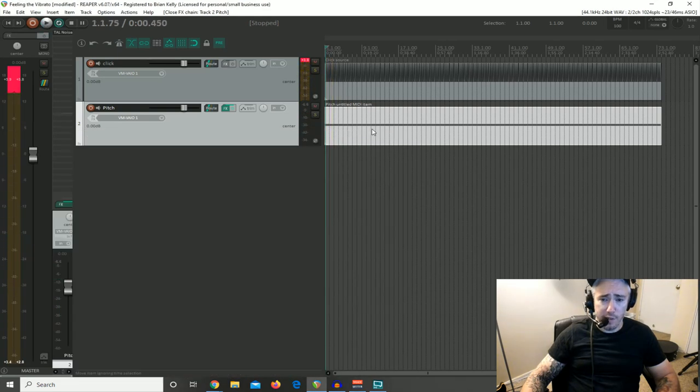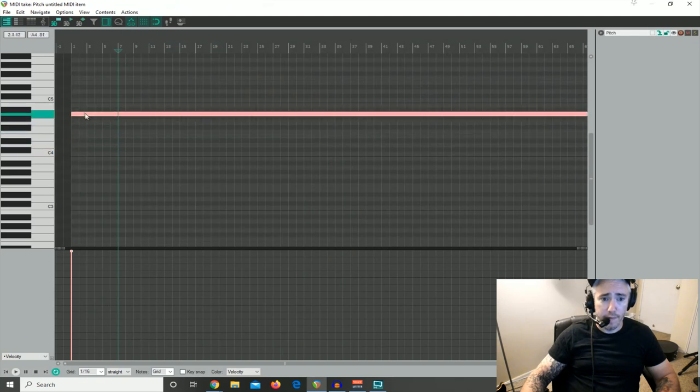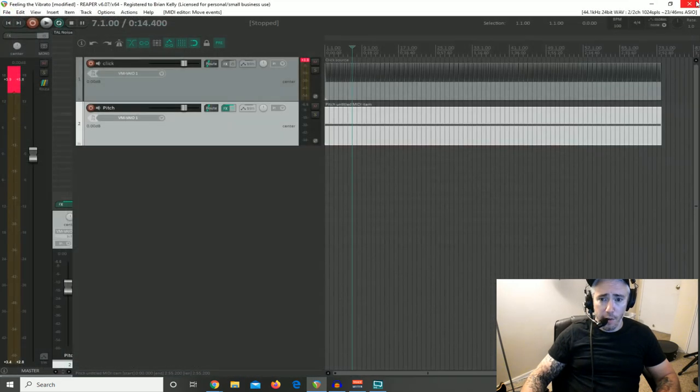This can be changed to whatever you want. Right now it's set to the note D. If you want to bring it to like the note A or something, you can do that. And then just press play. You hit spacebar to play and stop if you don't already know that. Or you can just press play on the little control panel down here. But anyway, we're just going to leave it at the note D for this tutorial. So this is just one long sounding note.